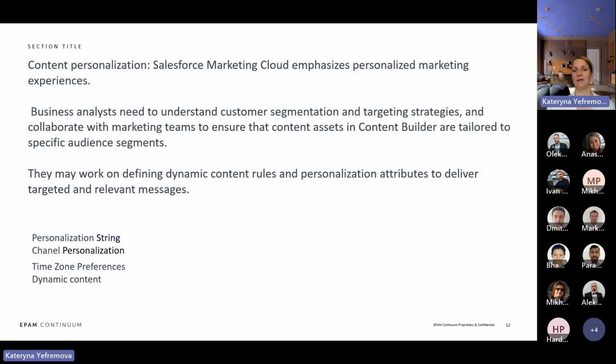And last but not least, it's dynamic content. Dynamic content is, I believe, the most interesting feature, and we spend a lot of time talking about it, because by using dynamic content you can ensure that more tailored messages reach your target audience. Dynamic content lets you define attributes for content, making what your subscribers receive more relevant.